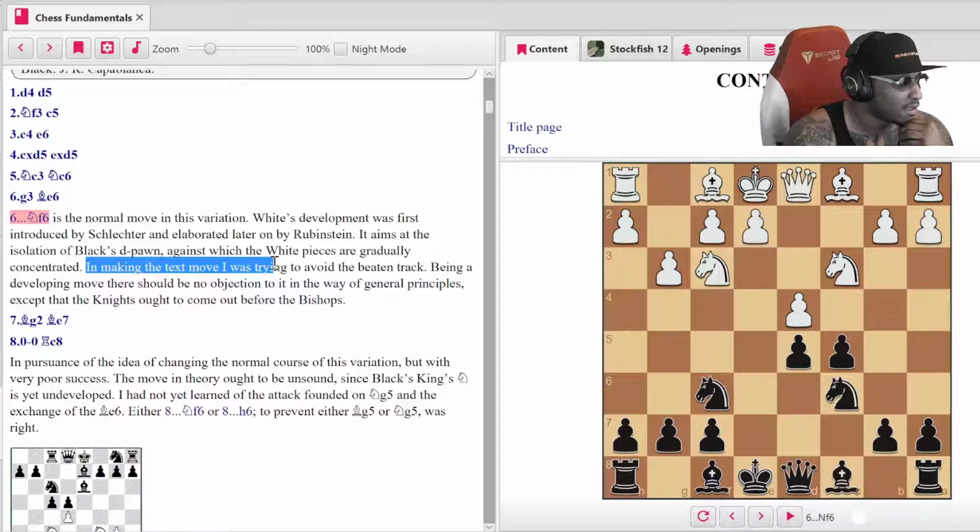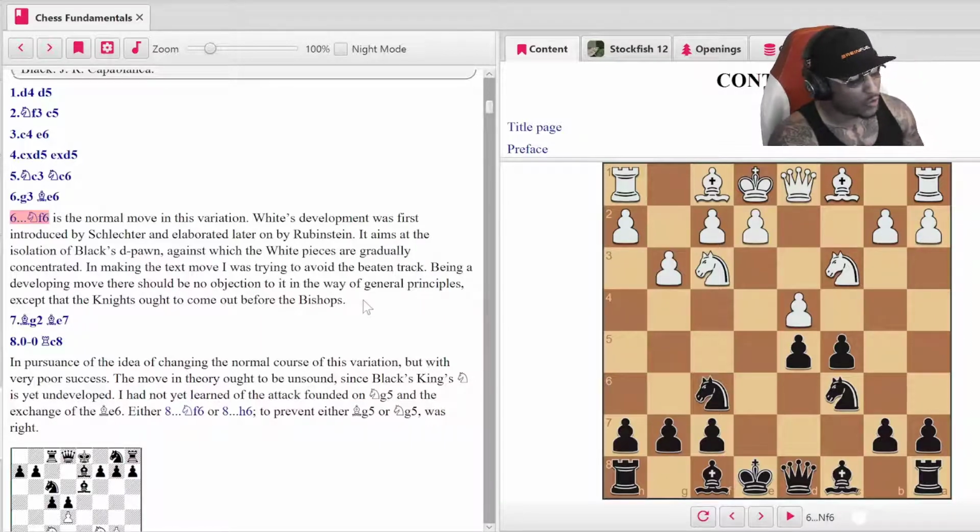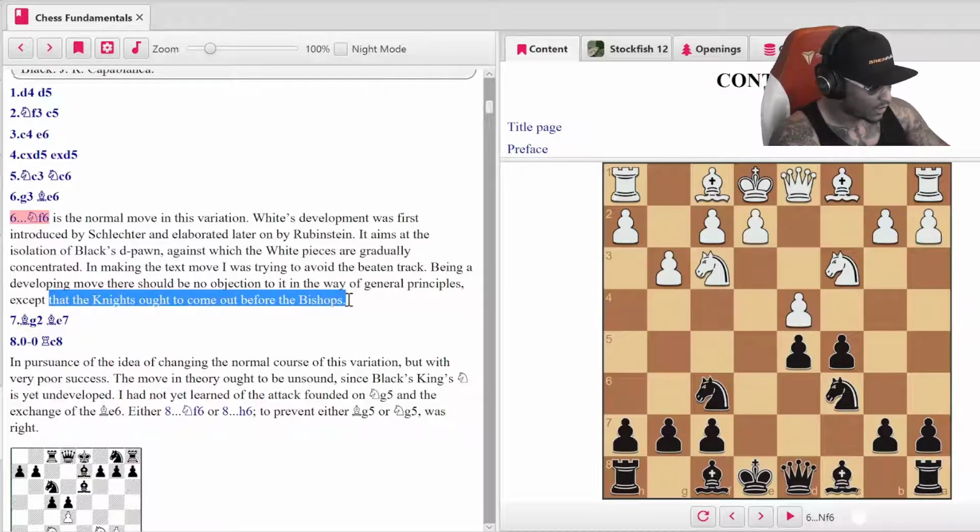In making the text move, I was trying to avoid the beaten track. Being a developing move, there should be no objection to it in the way of general principles, except that the knights ought to come out before bishops. Ooh, did you see that? The knights ought to come out before bishops. So if you're a beginner here, you need to know that. That's like a general rule.